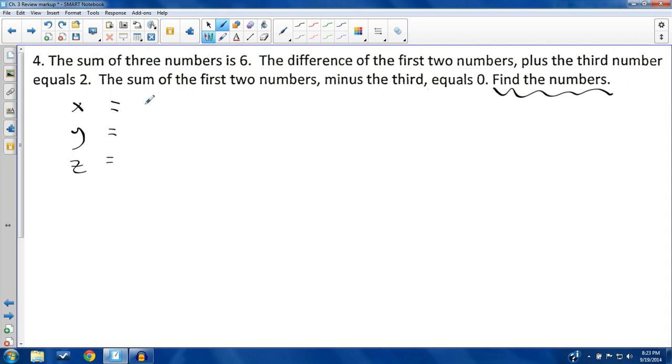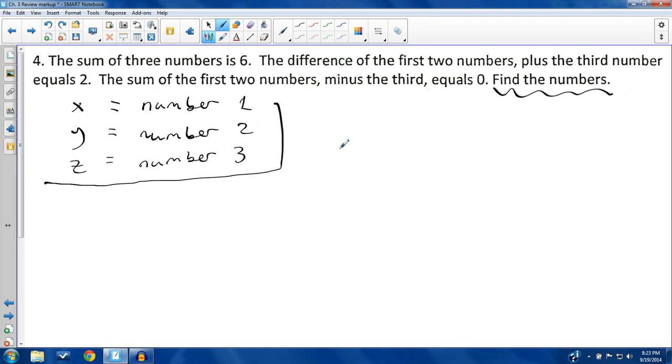So I'll just call this number 1, literally, and number 2, and number 3. The units for these, well, you know what? The units are just units. Now, the number is not 1. This is just the first number. Number 1, number 2, number 3. So I have to make sure that when they talk about the first 2 numbers, we're talking about x and y. So when you create these equations, be very careful. Make sure you do that.